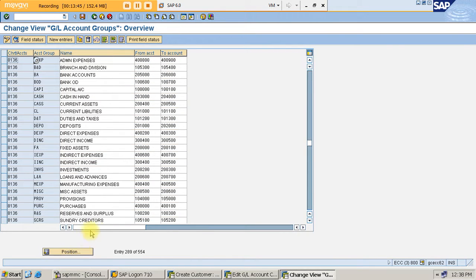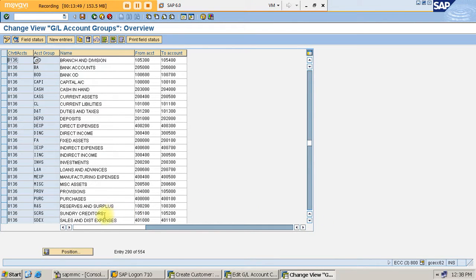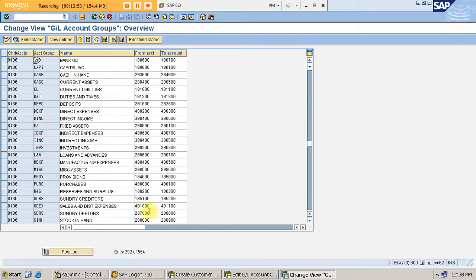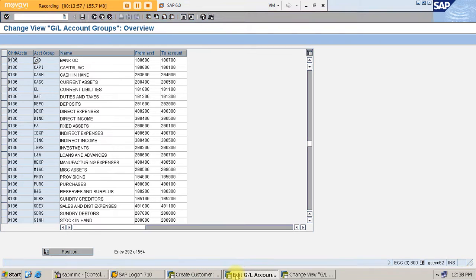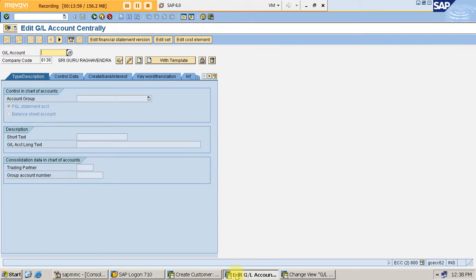Okay, the sundry debtors number range starts from 207,000. Please come here, remove this, 207,000. Okay, click on create.